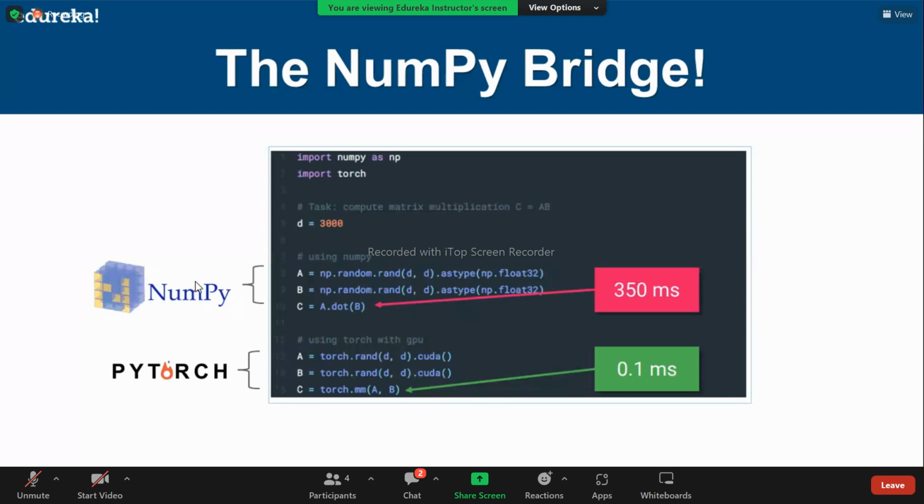By using NumPy, it consumes around 350 milliseconds to process a 3,000 cross 3,000 matrix. The same operation using a GPU with the torch modules, the PyTorch modules, takes only 0.1 milliseconds. So it's very fast.